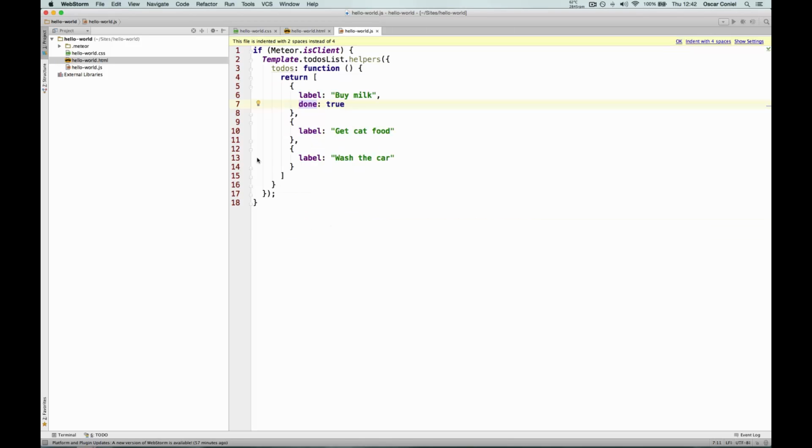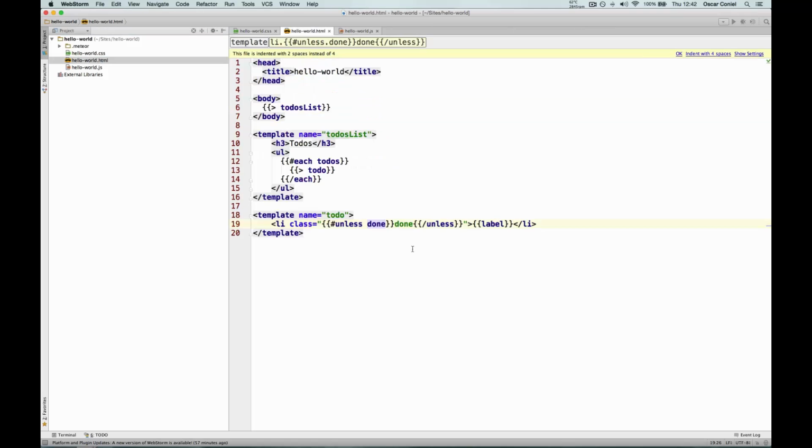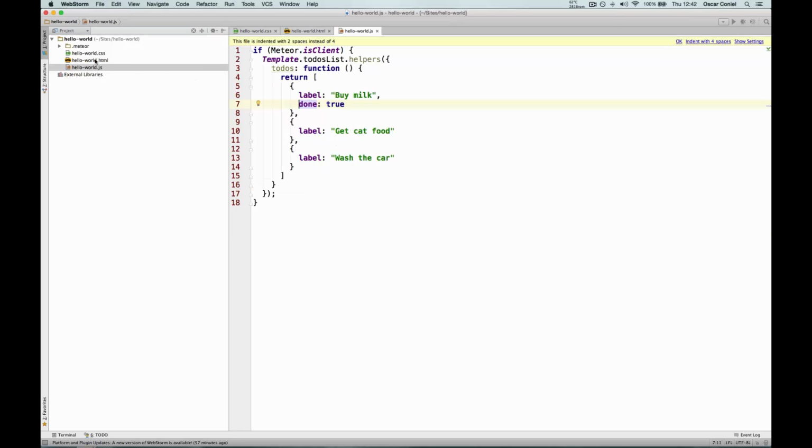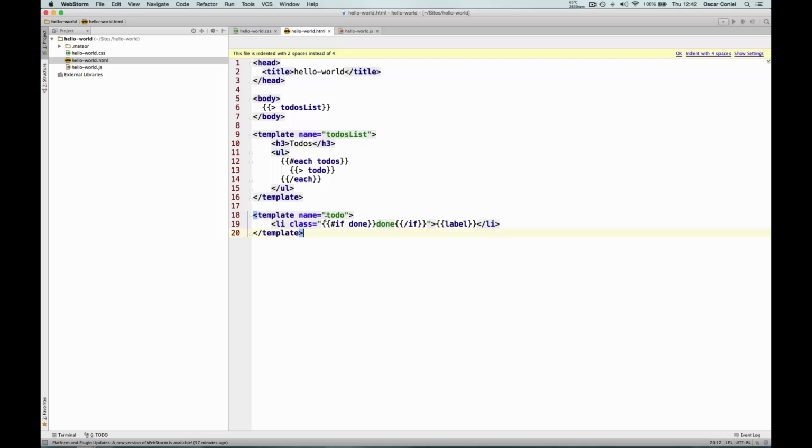So now let's continue and go back to our proper if statement. Let's say we want to add a to-do to the list. How would we do that? Well, we want to create an event. Let's start by adding a button, and for now we're just going to be adding a generic to-do. We'll look at forms later. So for now we'll just add a to-do with a fixed label.